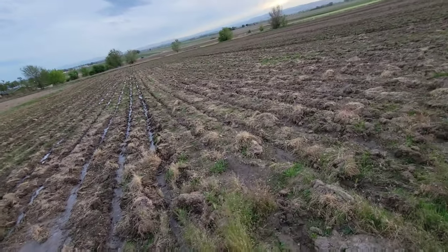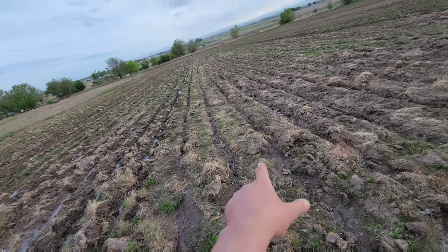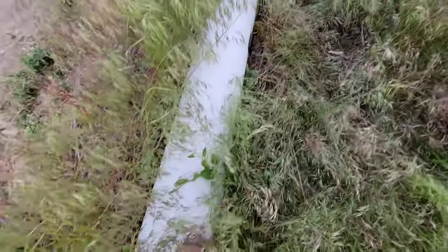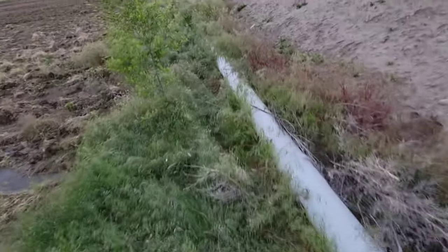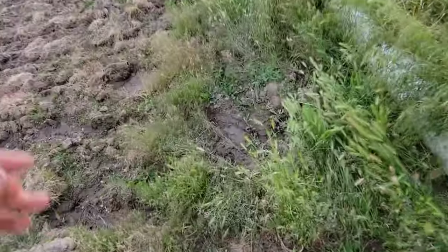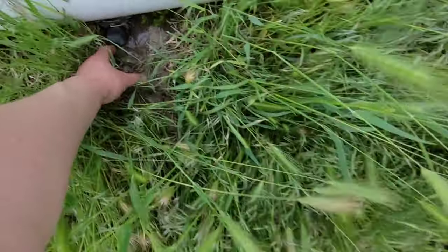Gopher holes have been the worst thing that's happened. Okay, so I think this part can be watered a little more, so I can close all these holes. Let's come through. Coming up this way. Okay, why isn't this working? Okay, there it goes. This is two different types of openers on here.